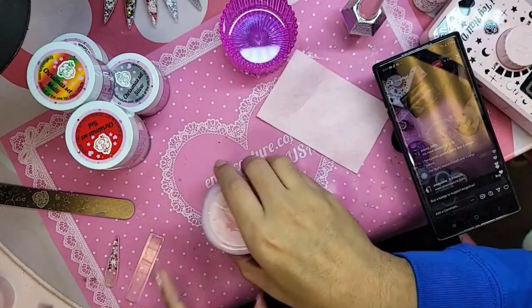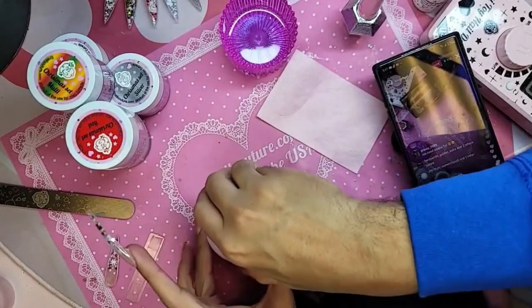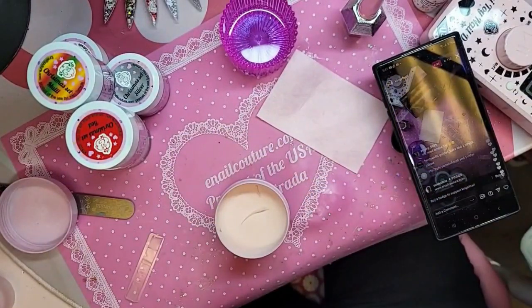That peel off base coat is no joke, too. People ask, how do you take off your nails every single day? Peel off base coat, my dog. She is no joke.